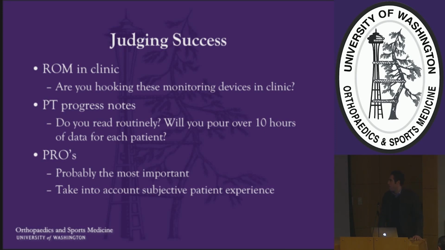And then I think the other way we judge success is patient-reported outcomes. I think this is probably the most important tool that we have currently, and that's because it tells us subjectively, do patients actually like the total joints that we're putting in them? And this is what's being used by CMS to judge our success, which is also important.